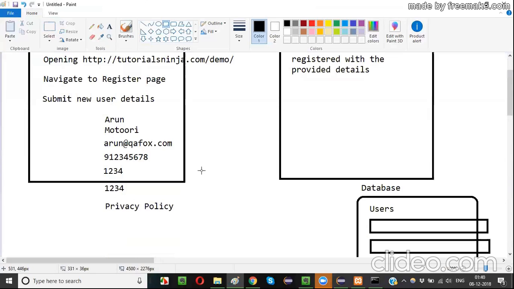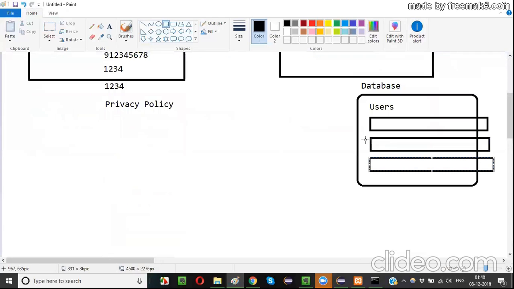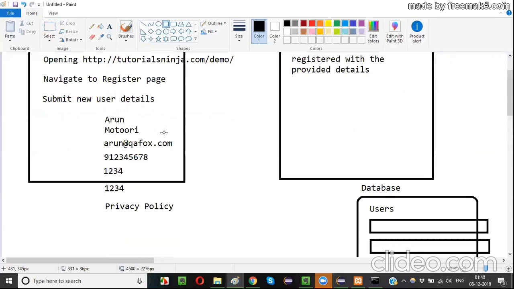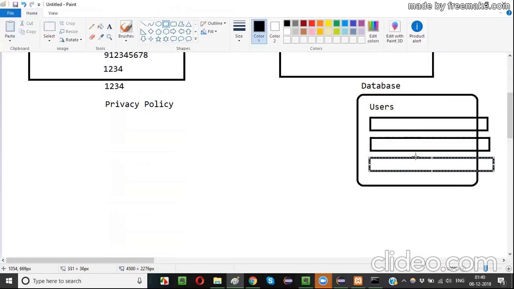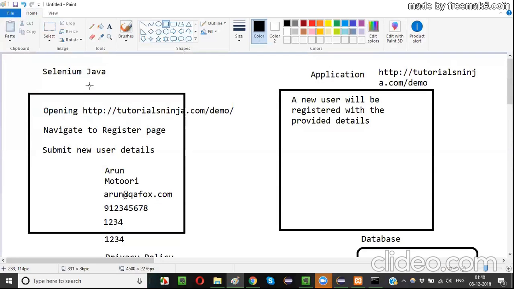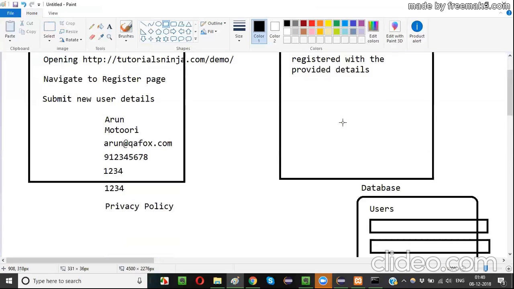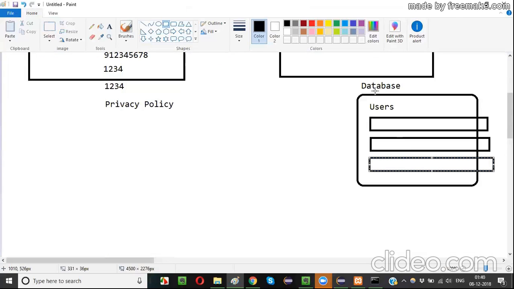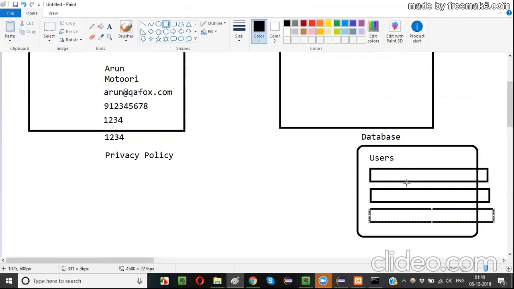But here comes the trick, guys. Though you have created these details, it doesn't mean these details got successfully inserted into the database. We are not sure of that. Even though the application will say the user has been successfully created while creating a user using the Selenium automation code, it's not confirmed that those details got successfully added as they are under the users table in the database.